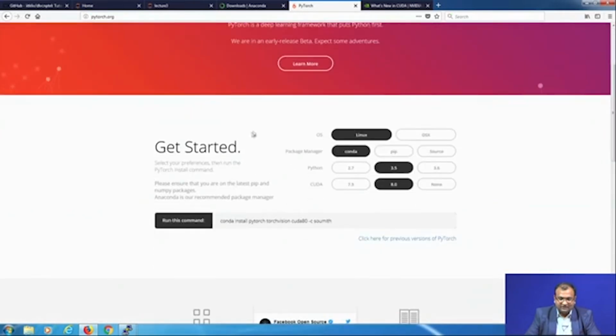Now, in order to get started, there are a few simple questions which you need to answer. So, one is what is your OS, you select Linux. What is your package manager? So, that will be Conda, because we are going to make use of Anaconda. Next is what is your Python? So, that is 2.7 for us, and what is your CUDA version? So, either you can choose 7.5 or 8 or even none. If you do not have a GPU over there, then just click on none, otherwise like for me it was 8. So, I am going to choose 8 over here, and then you just need to run this command on your terminal for your Linux, and then that takes care of the rest of the installation.